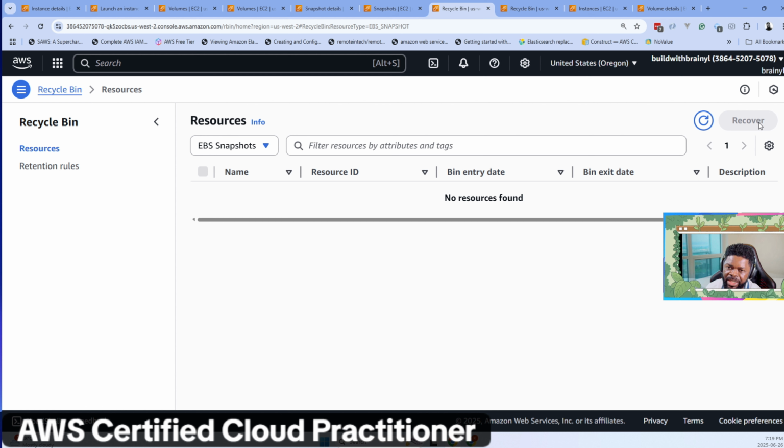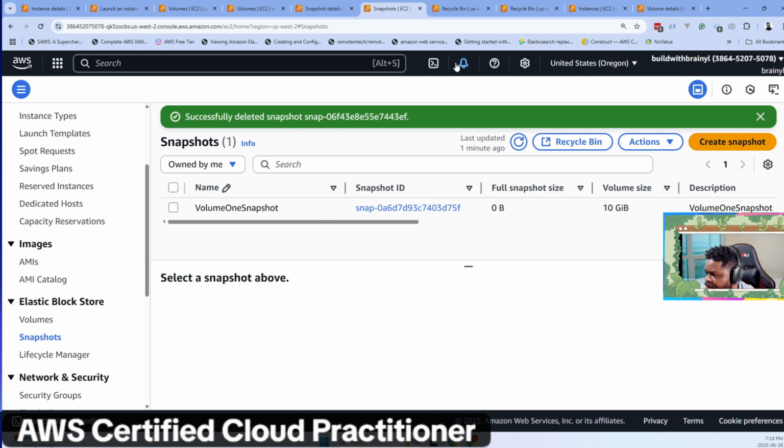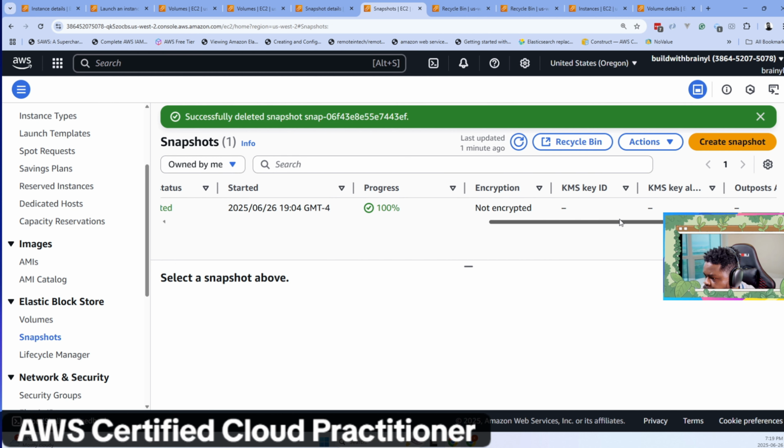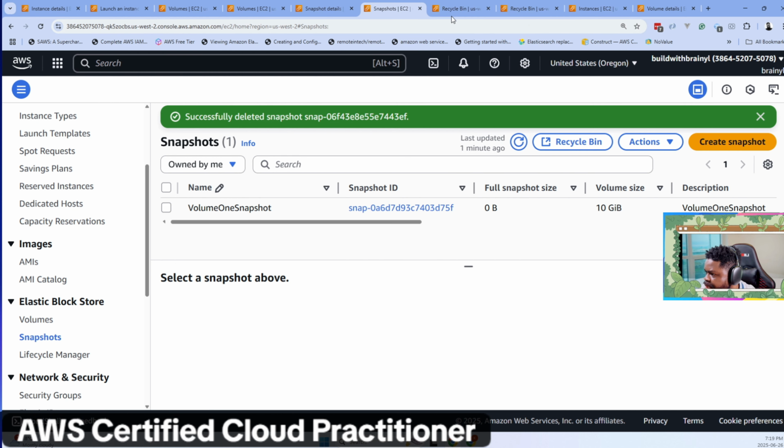There is an option here. If that's the snapshot that you deleted, once it's here, you can filter based on your snapshot or your AMIs, and then you can always recover it if it was an accidental delete, right? And that's really one of the ways you can move data to the recycle bin.